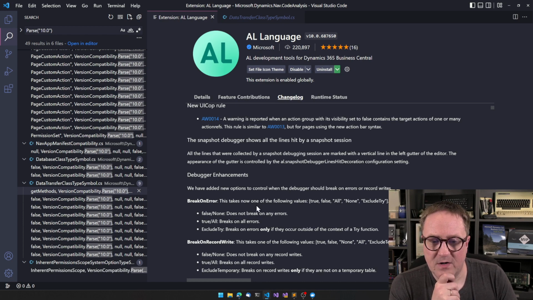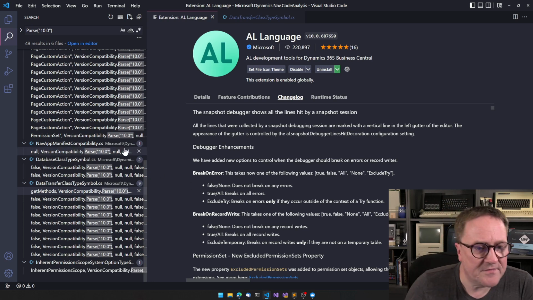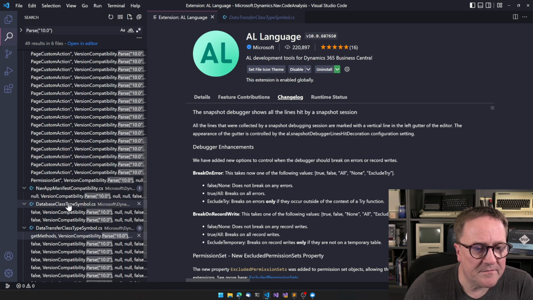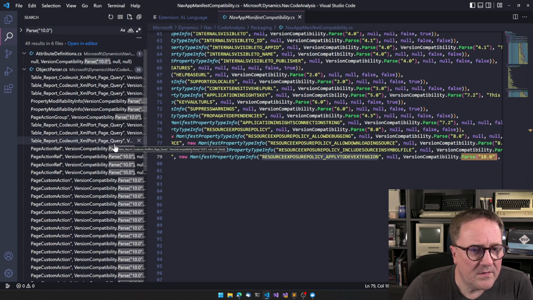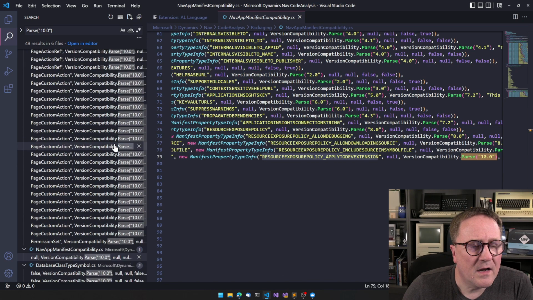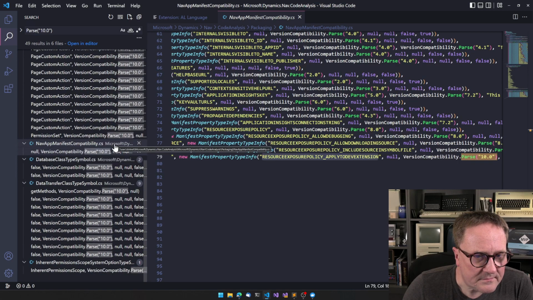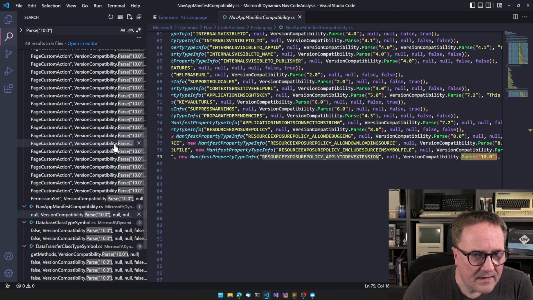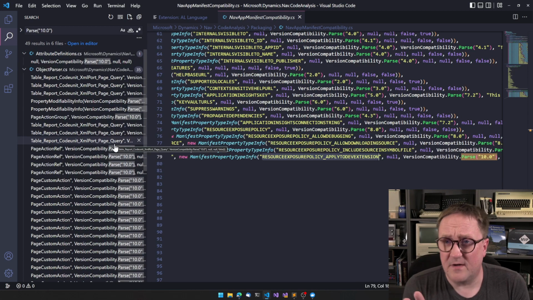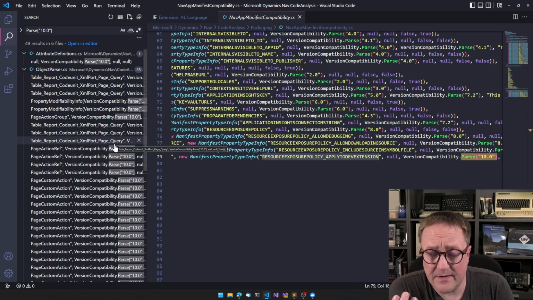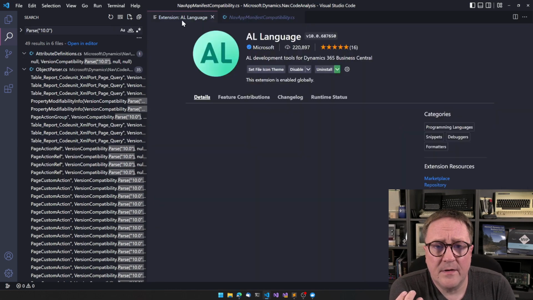We got the break on error and break on record write. So if we go and look up here, see if we can find that. So the app file, we got the apply to dev extension resource exposure policy. I wonder where we get, that's interesting. So I think, no, okay, this is clear. Sorry, late night brain.